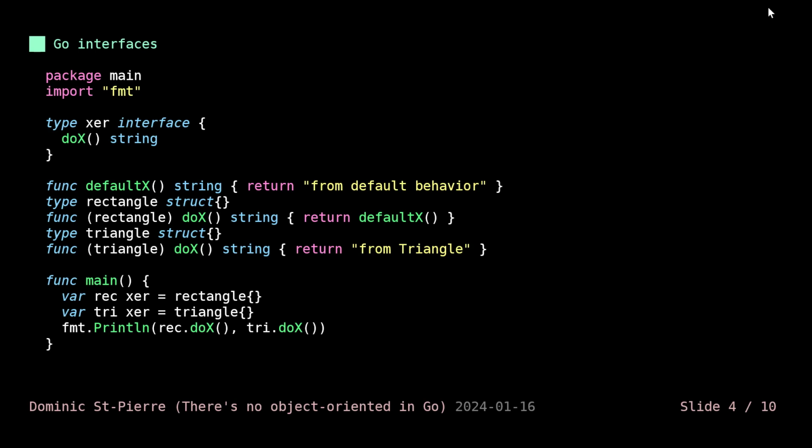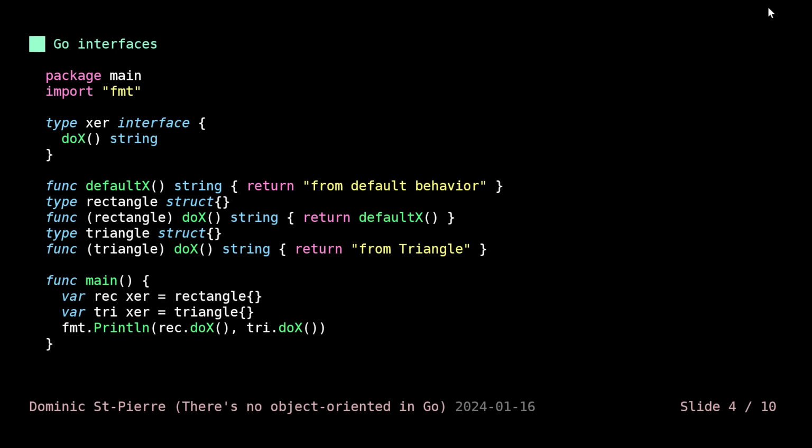Let's say that when we first started to write our system, we only had the rectangle structure, and everything was fine. The application ran for a couple of weeks, and now someone says we might need some triangle. And when you come to your program and start to implement it, you realize, wait a minute, we do have a lot in common in here.